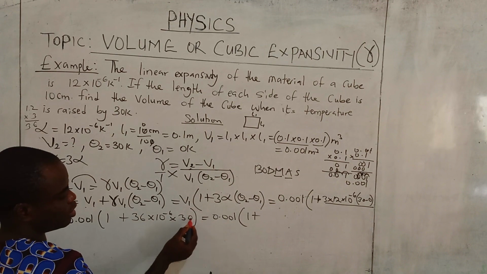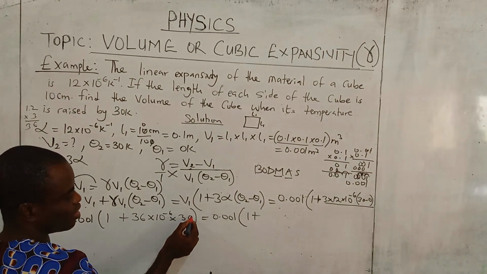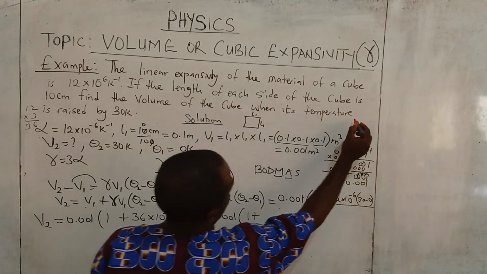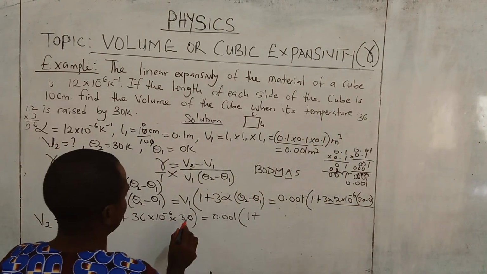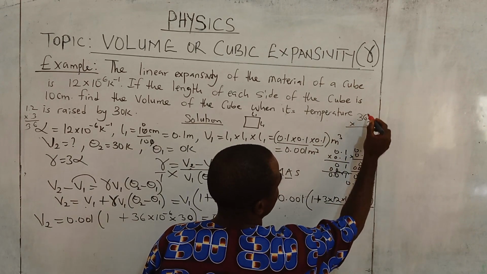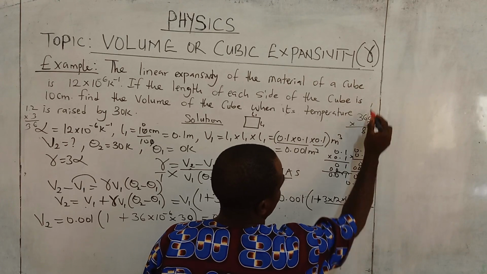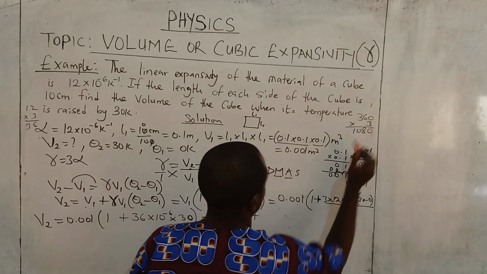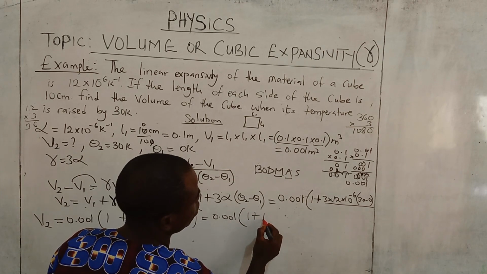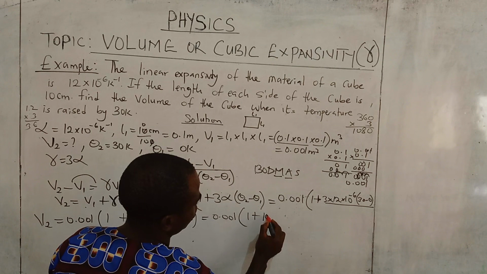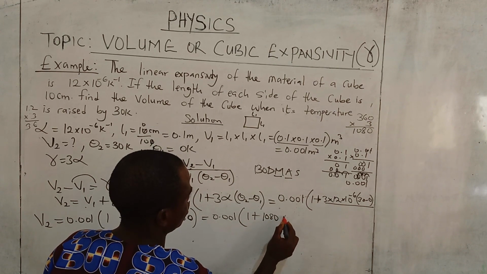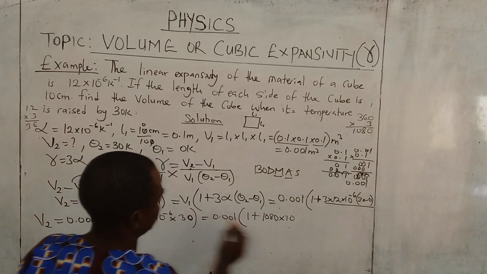When you are multiplying by 30, you figure that as 0, just carry the 0, put it in front of the whole number, and multiply. As 3, 6. Bring the 0, multiply by 3. 3 times 0 is 0, 3 times 6 is 18. 8, now 3 times 3, 9 plus 1, 10. Now 1, 0, 8, 0 times 10 to the power minus 6.